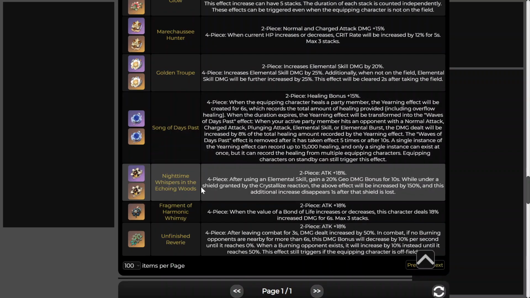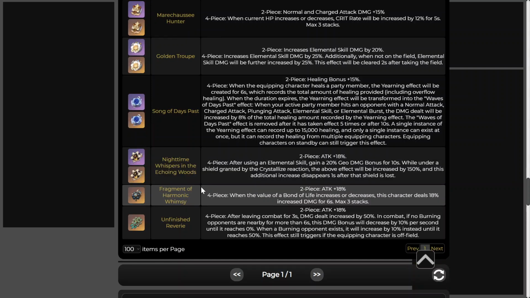Song of Days Past won't work, Nighttime Whispers in the Echoing Woods won't work. Now, we get onto Arlecchino's signature weapon.